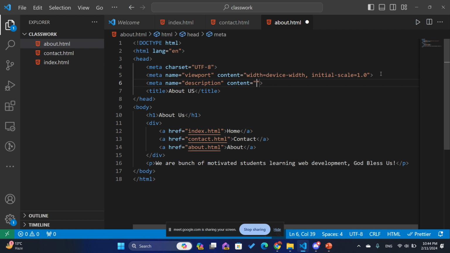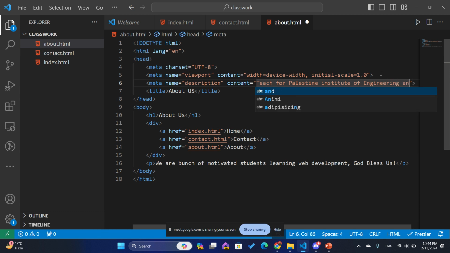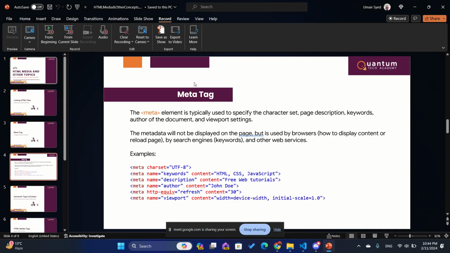I will say this institute, like let's say Teach for Palestine Institute of Engineering and Technologies, and write the description that can best match your business. So you can write descriptions, you can write titles, you can configure the meta tags for keywords and so on. Those all information can be configured in the meta tags.